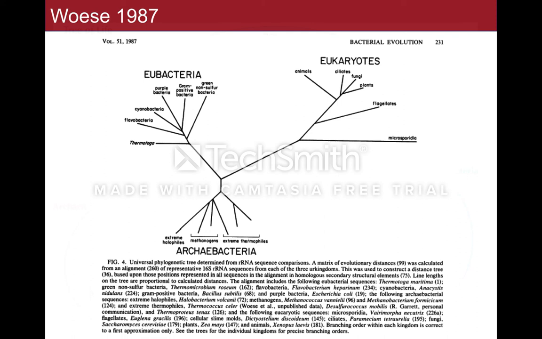So if you were trying to draw bacteria, archaea, and eukaryotes, or let's do humans, chimps, and gorillas, humans and chimps. This is showing that humans and chimps share a more recent common ancestor with each other than either does with gorillas. And here is the common ancestor of the entire group. So this is the root branch leading up to the common ancestor of humans, chimps, and gorillas. It's a rooted tree.